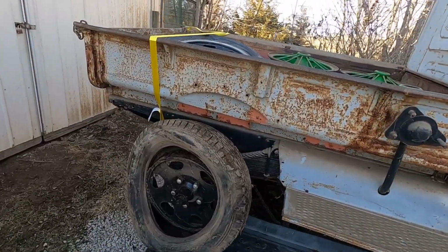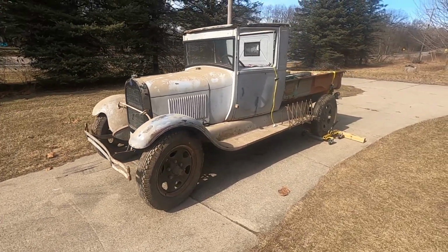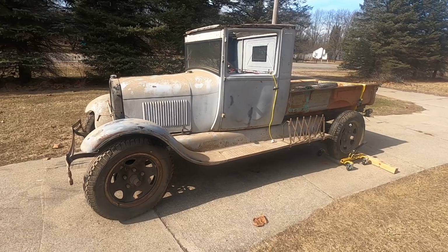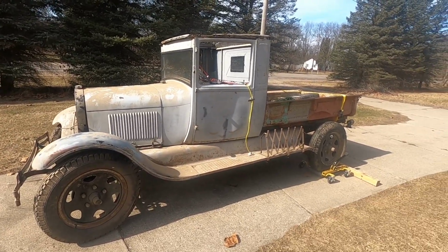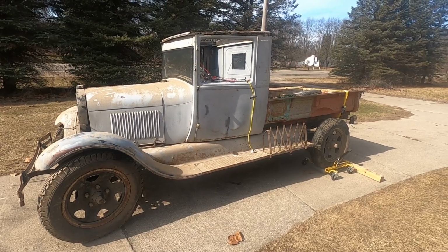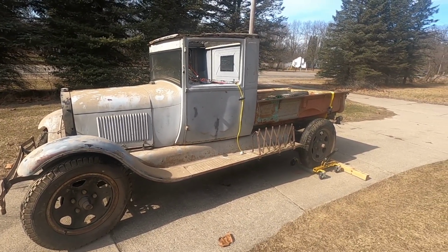So we are loaded up and we are heading out. The AA has made it back home. I do apologize for the wind noise and the road noise. Being on the highway here, got a lot of traffic coming by. So it ended up being quite the adventure. It took us around 18 hours to get there, get the truck loaded, and get back home.